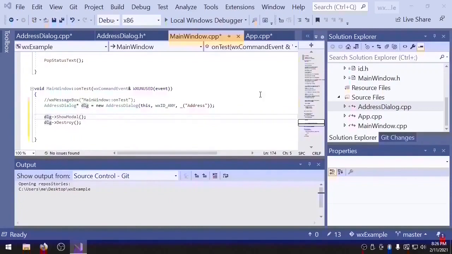The showModal method will return the ID of the button the user pressed. So we can use an if statement to check and see if the user pressed the OK button. If the user presses the OK button, we'll display the dialog's data members.